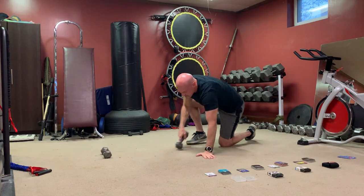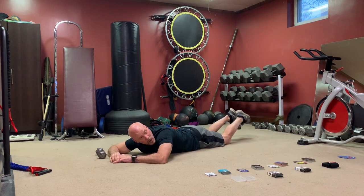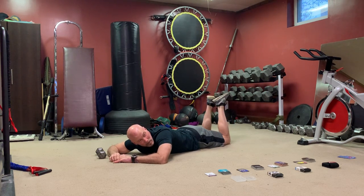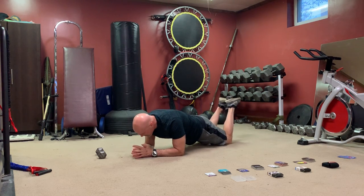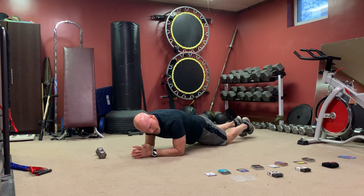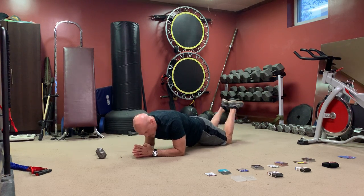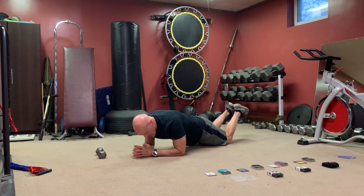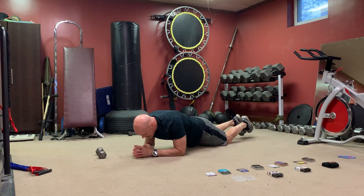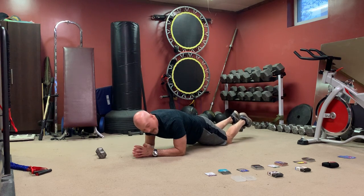Back to dumbbells — leg curls. Dumbbell between your feet, up like this crossing your toes. You can do ball leg curls or straight leg deadlifts instead — you pick your hamstring exercise. The harder version is in a kneeling plank, which I prefer — more muscles the better. Dumbbell leg curl, ball leg curl lying on your back pulling the ball up to your butt, or straight leg deadlift with a calf raise — those are your three options. Don't bring your heel all the way up because then the tension comes off — come halfway up.